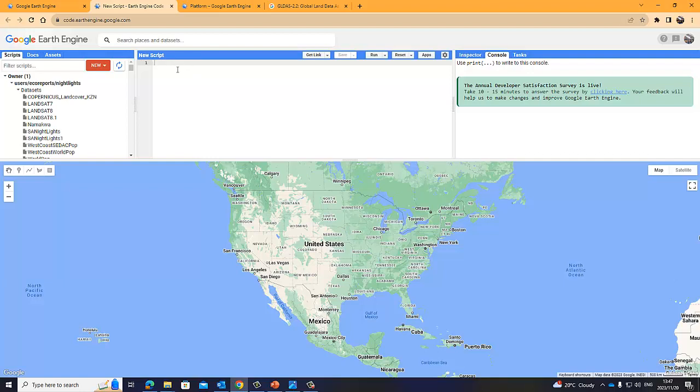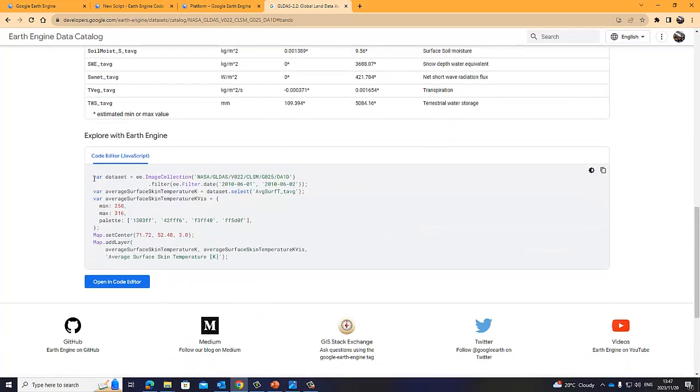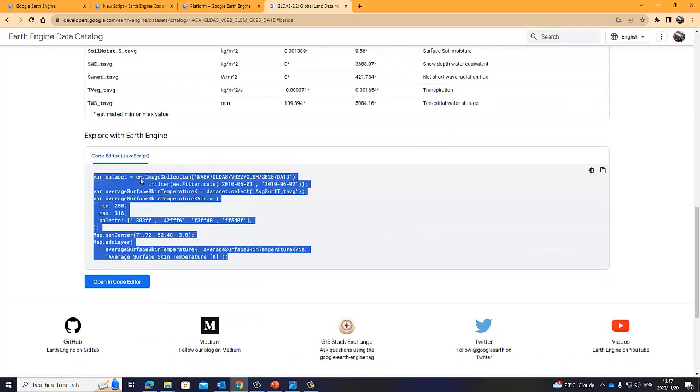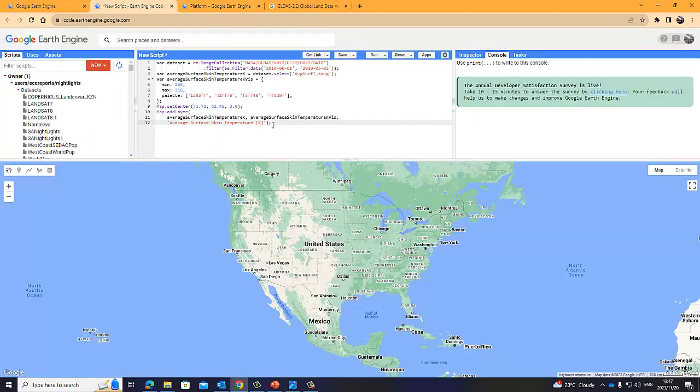If you go into the data set and you have the code, you can simply copy and paste the standard code within this context, and you then have an option to save that code. You can run the code and reset. You can save, as I said, and you can run.